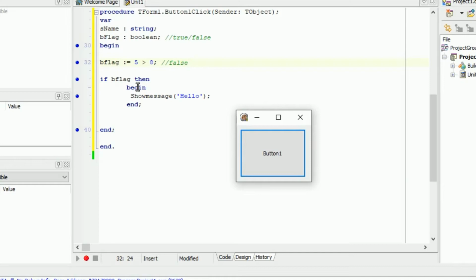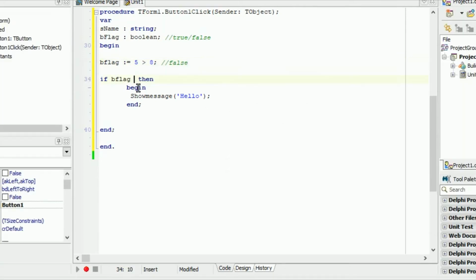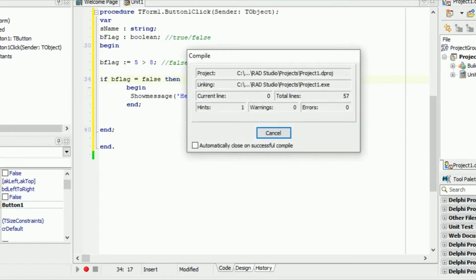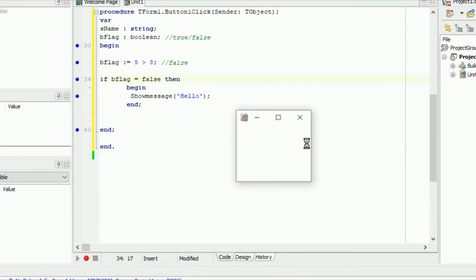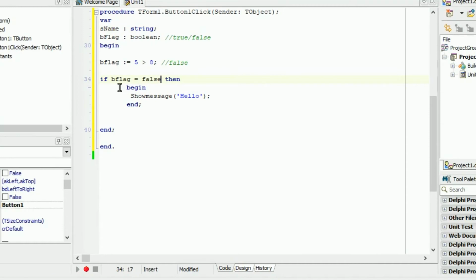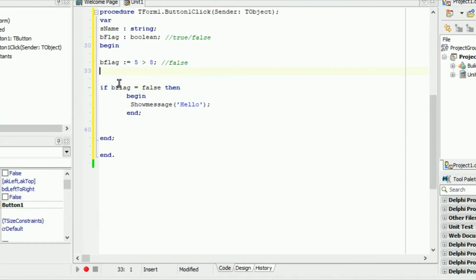Oh, I should have actually started with something else, but okay. Let's first go with this. Now, if I click it, it's not going to do anything because bFlag is false. Good practice would be to just go bFlag equals true. So if bFlag is true, then begin. Now this is a way to validate if it's true or false. So you can also go if bFlag is false, which it is right now, because an if statement returns a boolean.